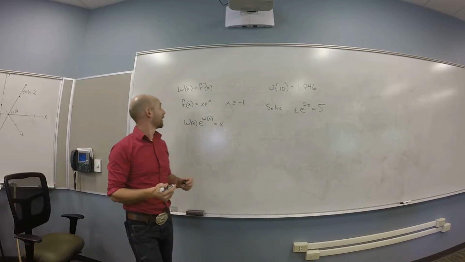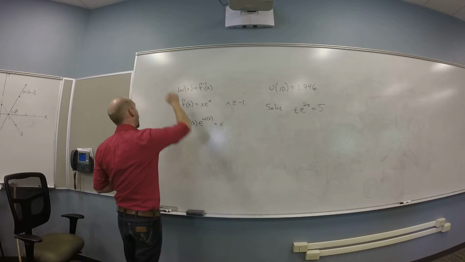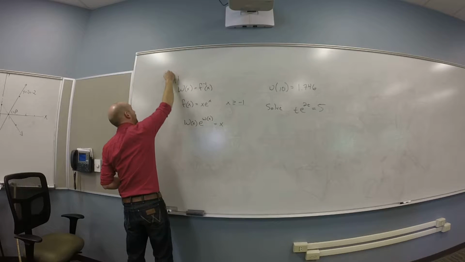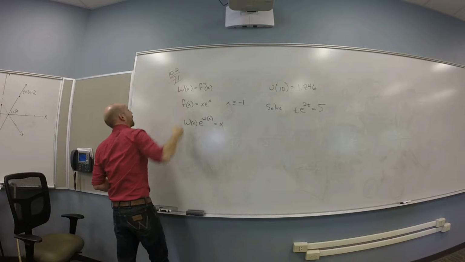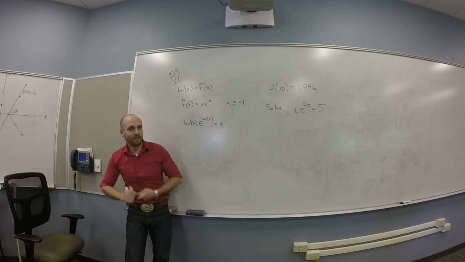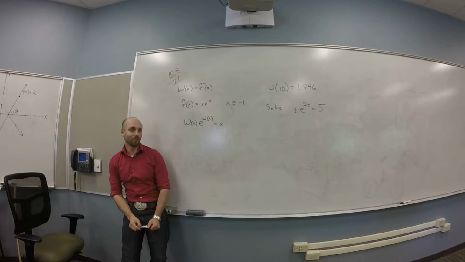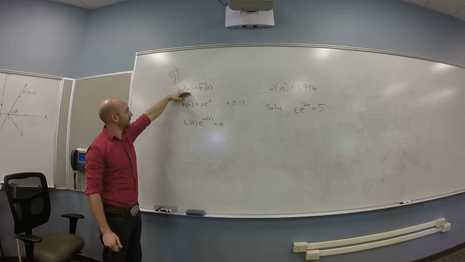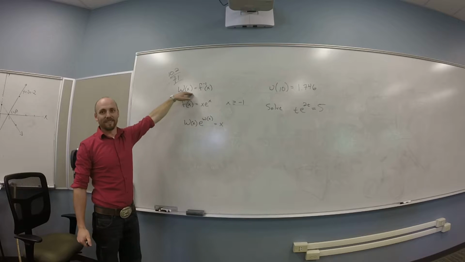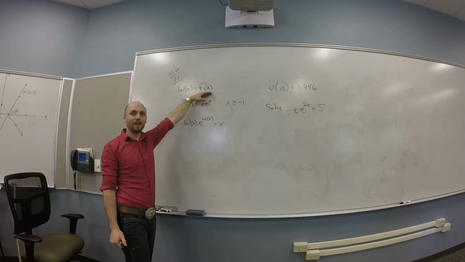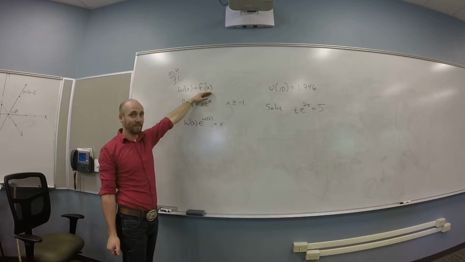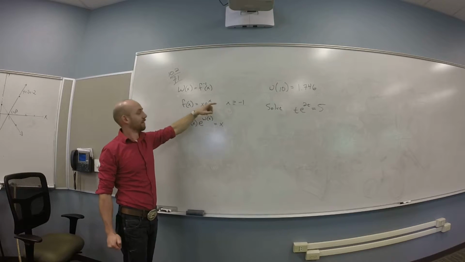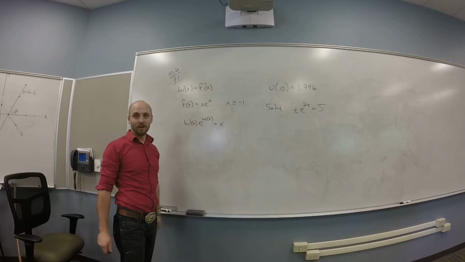Okay, so I want to do number 71 in 10.2. This is something about something called the Lambert function. Here's what you need to know about the Lambert function. It's called w of x, and they're telling you that's a relabeling of f inverse of x, where f of x is x e to the x, defined for x bigger than -1.